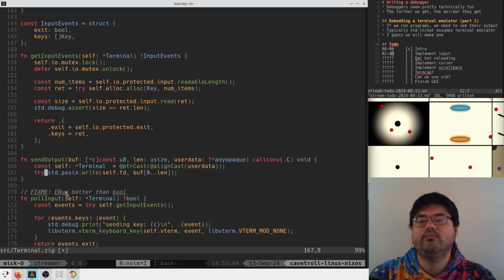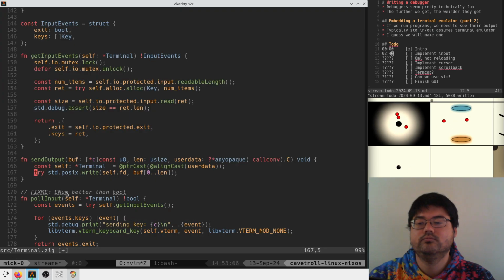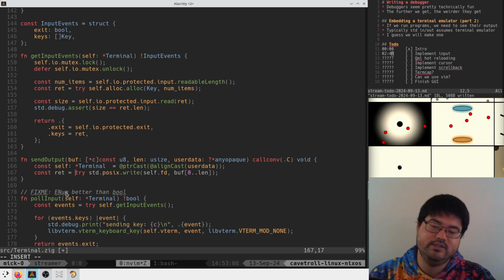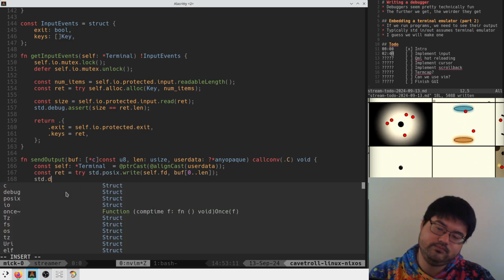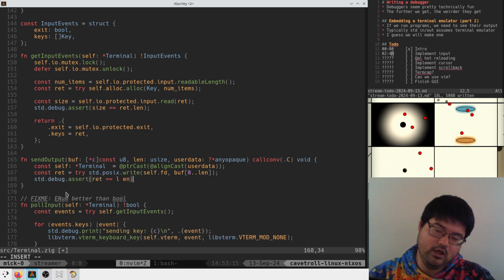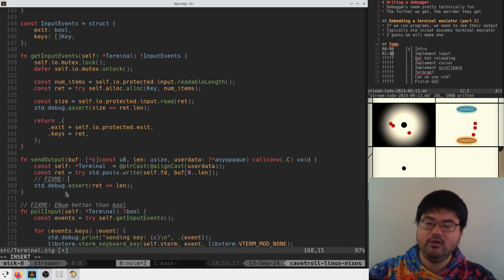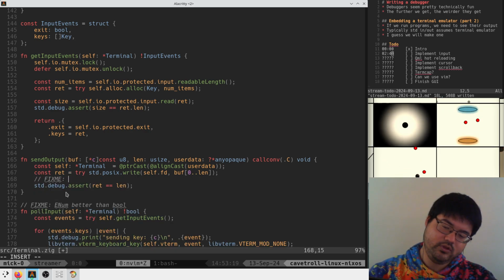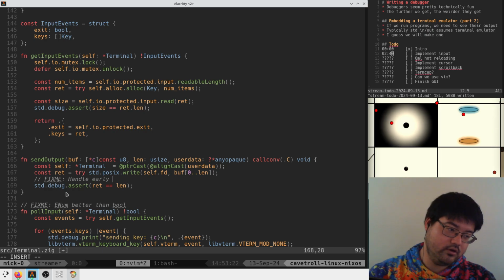Boom. And then I guess ret is equal to this, and assert ret is equal to len. I know this isn't guaranteed, but I don't want to deal with it right now. Handle early returns.